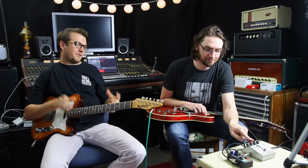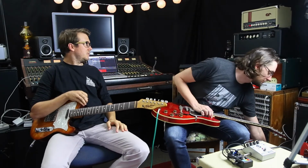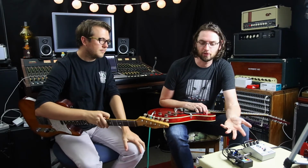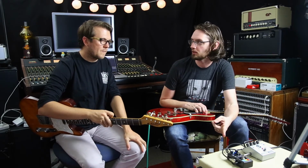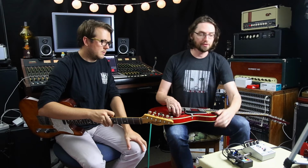Works quite nice. Definitely it sounds fuzzy because it's hitting the front end of an already dirty amp. That was with fairly high gain, but it sounded quite nice. It sort of boosted quite nicely. That's one of the applications, and that's where the effects loop comes in handy too. You can use it to drive your already driven amp and add a bit of delay for some lead, for example.